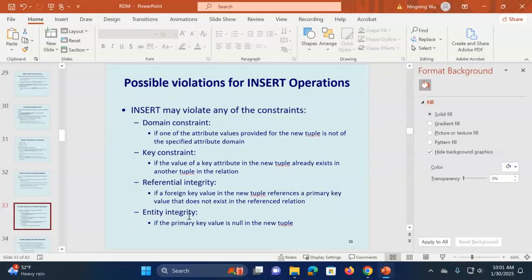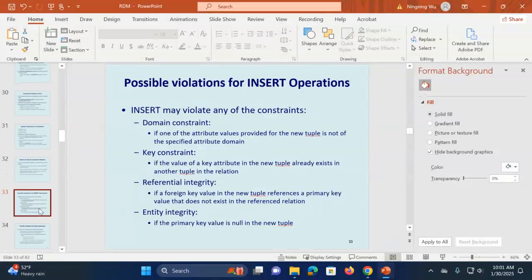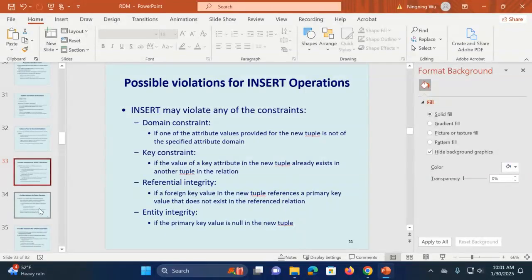And for the entity integrity constraint, if you insert a record where the primary key field contains the null value, then you're going to violate the entity integrity constraint, okay? And also for the null constraint, the same thing. Null constraint means that you already specified a certain field can never take a null value, but in your newly inserted record, those fields do have a null value, then it also violates the null constraint. So pretty much, inserting a new record, you may possibly violate many constraints. So you should be very careful to make sure that new records satisfy all constraints, okay?